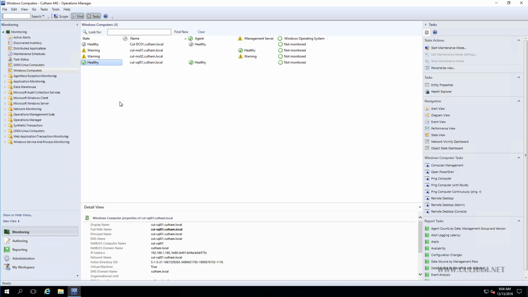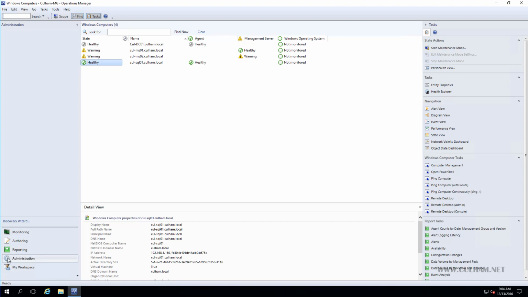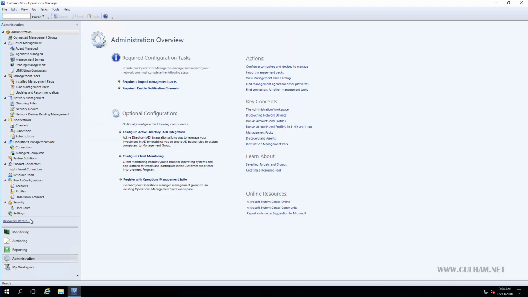So did you use the Discovery Wizard to push the agent out? Now that Discovery Wizard can be found here on the Administration tab. There's the Discovery Wizard right there. So if we use this to push out the agent and it didn't work, then you should check the error message that you'd be getting in the console. Now generally I'd suggest the likely causes is either your account doesn't have the right permissions on the server that you're trying to install it on, or perhaps you might be getting an RPC error and that's preventing the installation from taking place.